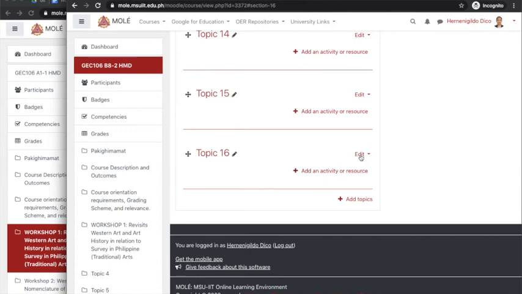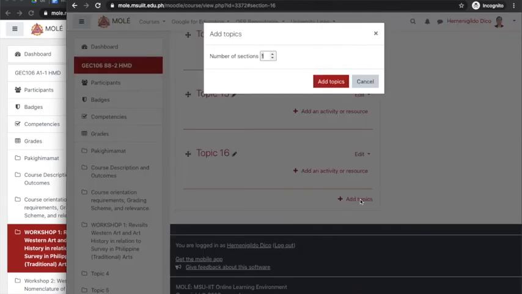However, if you prepare more than 20 segments, you can click the add topics and it will just appear, and it's up to you to choose how many topics or sections to add, other than the already given ones in the template.